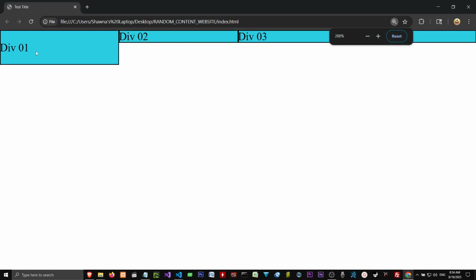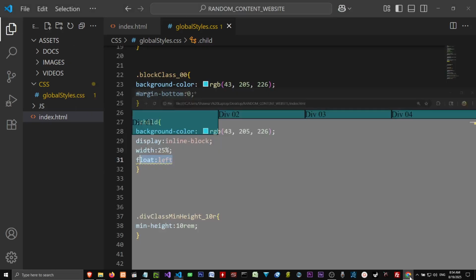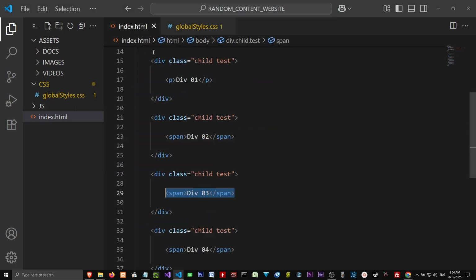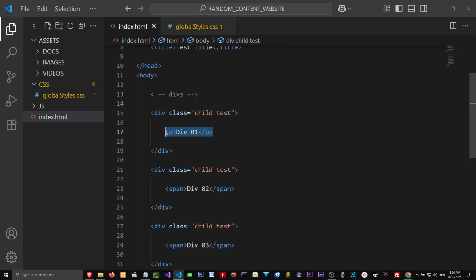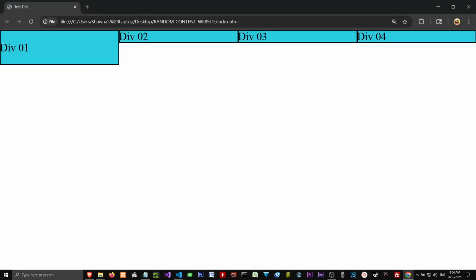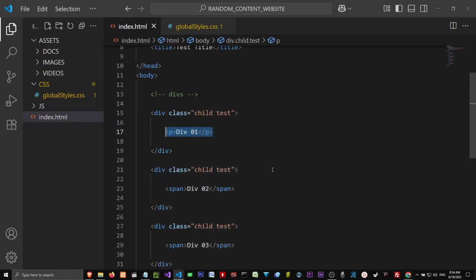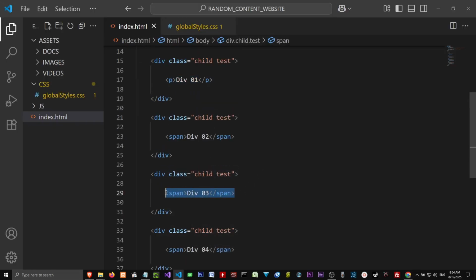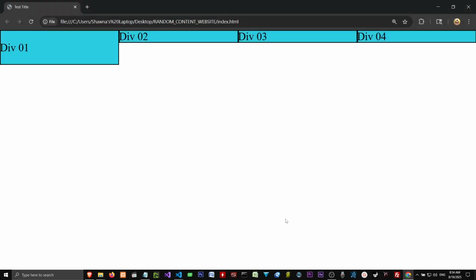And as you'll see, let me zoom in here. Of course, even by doing this float left, this still retains the inherent behavior of the block P tag, which has a margin top and a margin bottom, and it also retains the default behavior of the spans inside of the div, right? The spans are inline and they don't have a top and bottom margin.